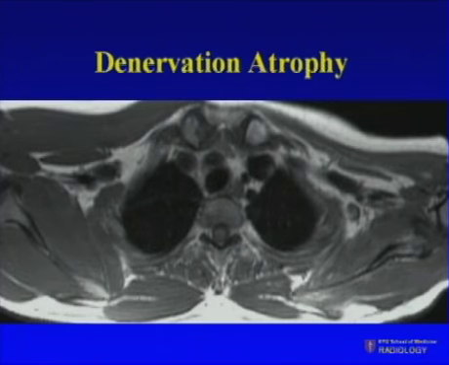Here are the T2-weighted axial images, where we can see that there's surrounding hyperintense signal, and this is the adjacent edema causing the brachial plexus injury. This is another patient, again with long-standing brachial plexopathy, who developed denervation atrophy. Again, from right to left, you can see the atrophy of the muscles along the chest wall as well as along the shoulder girdle.